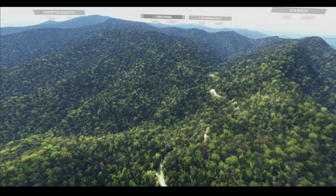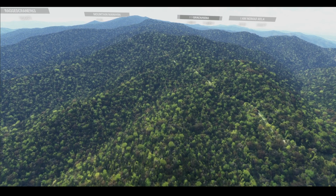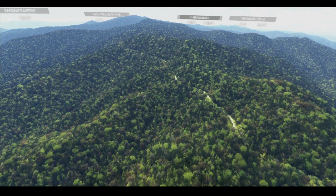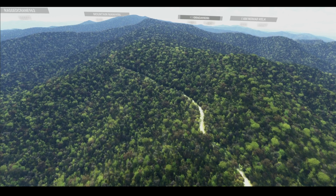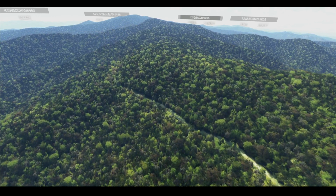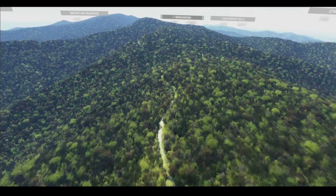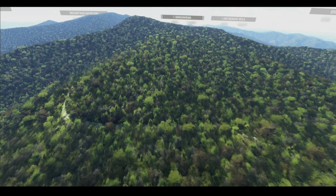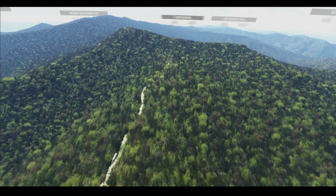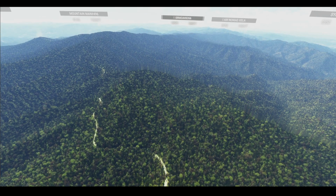But this road right here that you're looking at, this is the 6-mile drive from Newfound Gap that you can drive up to Clingmans Dome. Now this road, they close it quite a bit actually. And I think in wintertime it's permanently closed until maybe March or April. You'd have to check on the Great Smoky Mountains website just to see when it's open. But it winds around through the beautiful mountains up through here. But once you get to the very top up here, what a view.